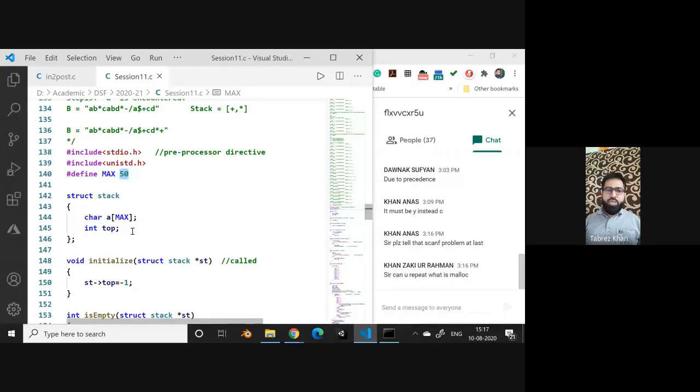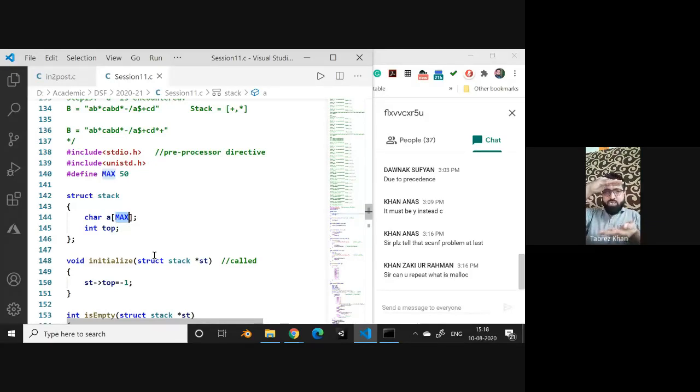Now this is important. If you do not define a value in the square brackets while declaring the array, your array declaration will not be done. Why is it required? Because an array makes use of static memory allocation. Static means fixed. At the time of compilation itself, the information is there that the size of the array is 50, and if one character takes 1 byte, this array will take 50 bytes.